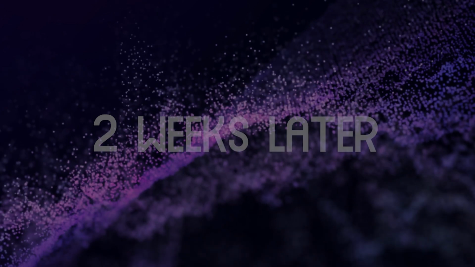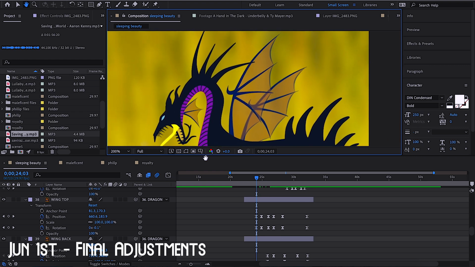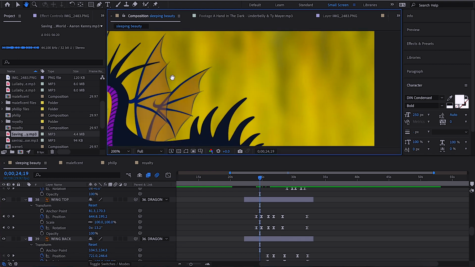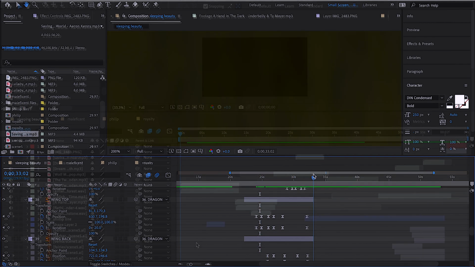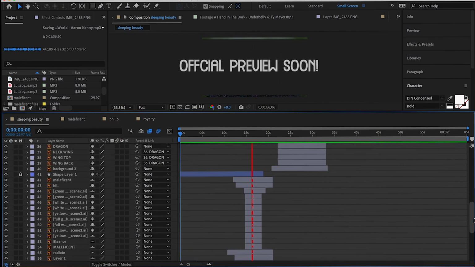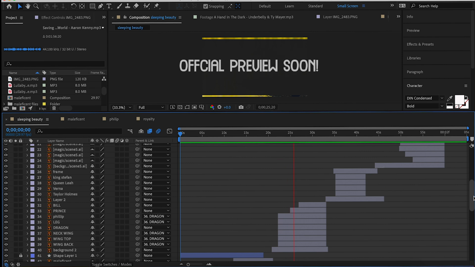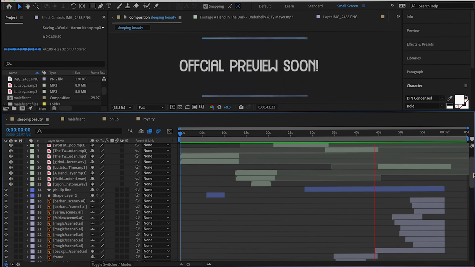This is checking to make sure the movement reads correct, because I was really struggling with the wings. They just weren't lining up properly, but I think I got it to a point where it works. All right, and here's the final run through, just making sure everything is okay. And I think there were like 70 layers or something in the animation process, and I had to animate every single one of those layers. Goodness, this was an intense project. All right, and so the official final render went fine, and you will see it in just a second.